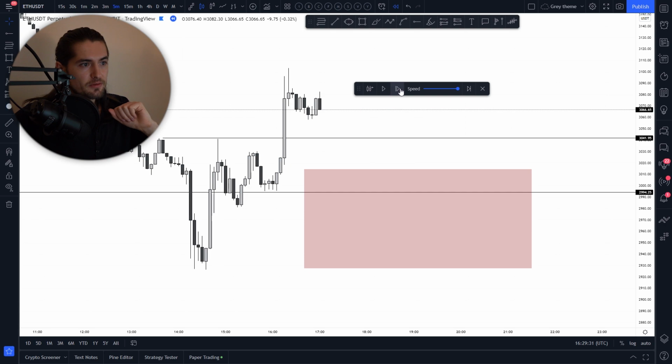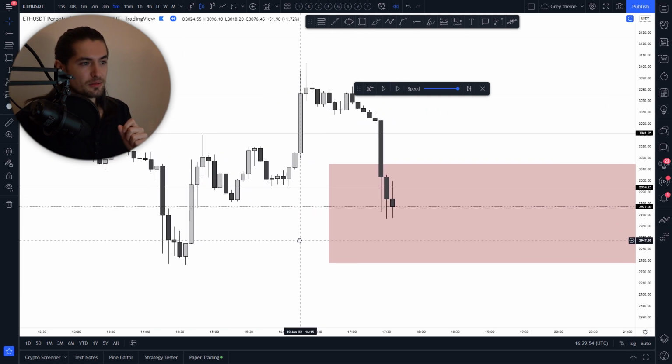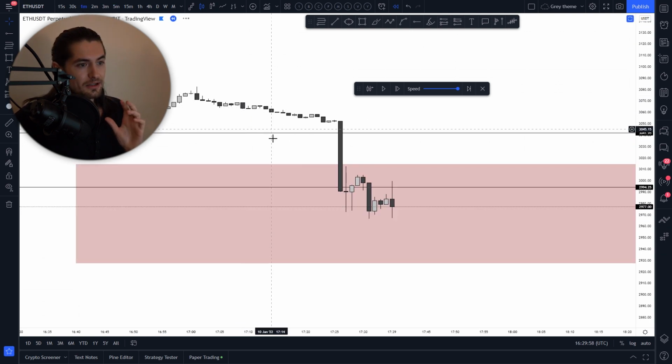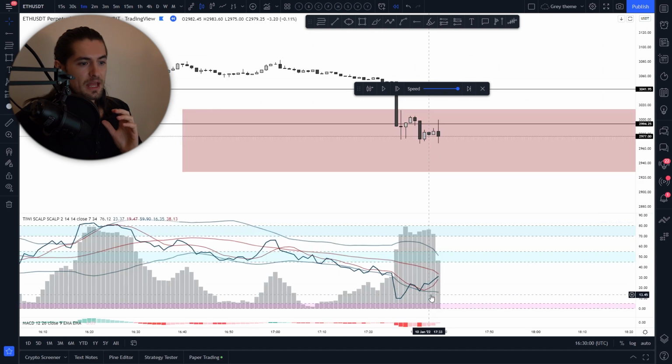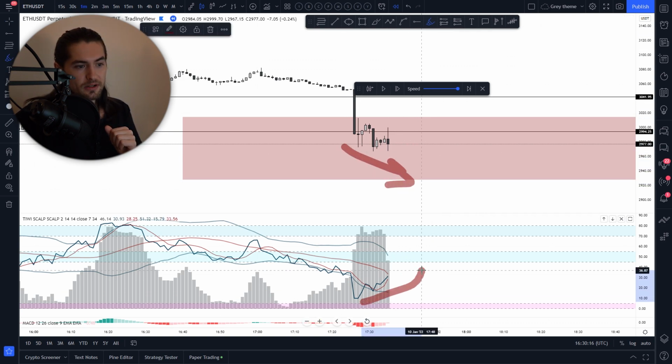So now if I fast forward, we retrace below 50%. And if you understand the imbalances, we're also feeling a little bit of imbalance right here. So I can go back to the 1 minute time frame, and I want to see what the RSI is basically doing. Now, to be fair, we're having the same scenario. We're pushing price lower, however, the RSI is basically turning to the upside.